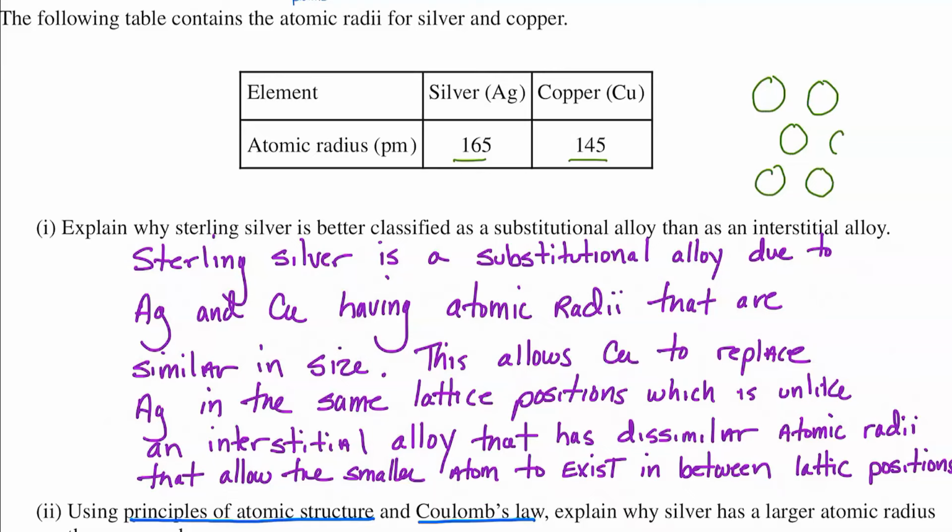As this crystal lattice continues on with a regular three-dimensional arrangement, the next atom should be able to fit into that position because it's about the same size. Interstitial is when the atomic radii are so far different from each other that the atoms can exist in between. It's kind of like how carbon can get in between iron to make steel. So they were similar enough that copper could fit into silver's crystal lattice position, whereas interstitial would mean the sizes of the atomic radii are so different that the atom falls in between.